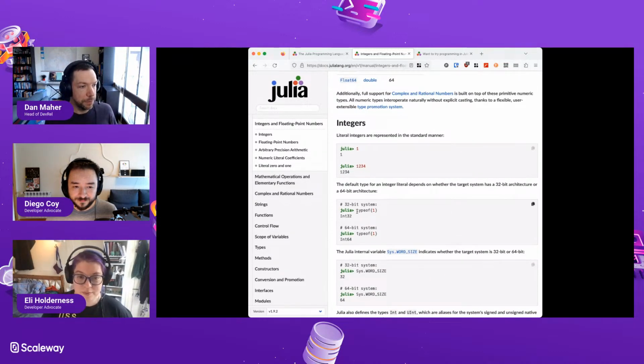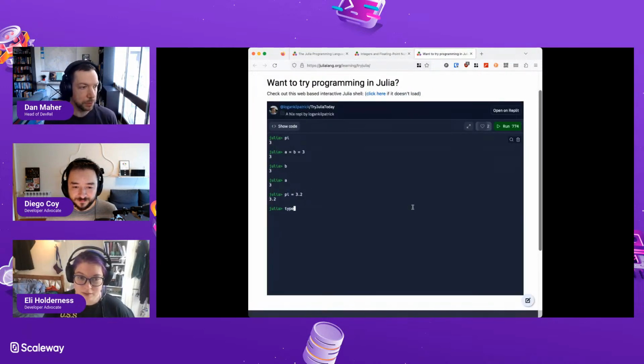All right, so we've got typeof. Okay, well, that's good. Let's try that out. Typeof 1 should give us Int64, and it did. If you do typeof 1.0, this should give you a float. Yes. Gives us a float. Can we do typeof and then a variable? Yep, yeah. Can you do typeof typeof?